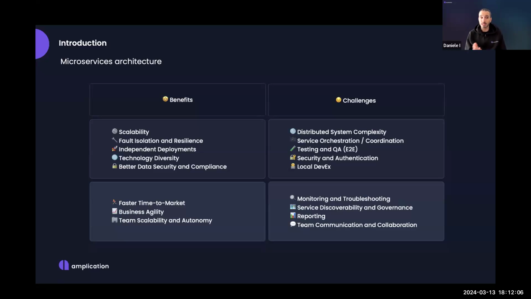And last but not least is team communication and collaboration. In this case, it is mandatory. People cannot just look at the code, even though a monorepo solution might allow you to do so. You need team communication to be able to organize QA, like end-to-end, and deployment of features that might touch multiple services and so on.